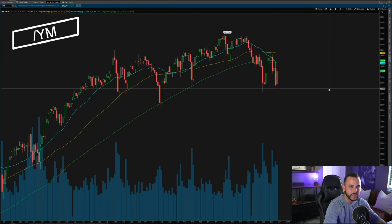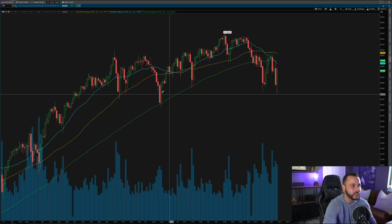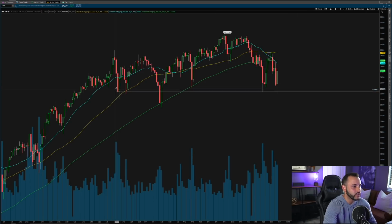The Dow had a monster day on Friday. I think it closed up about 500 to 600 points. Very strong move on the Dow. And you guys can see that we have just been chilling here, holding support at all of these lows around 33,500. Very nice little bottom here that has formed on the Dow.